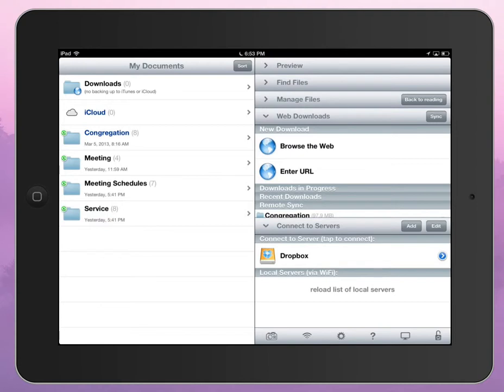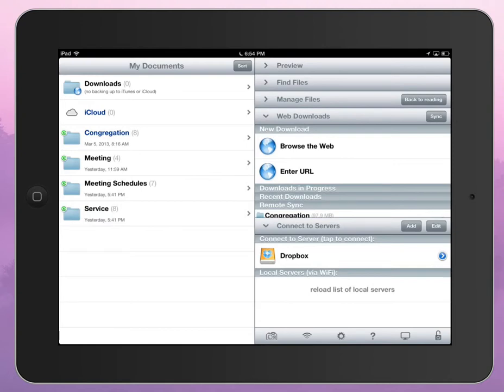Now, if you've used GoodReader before, you know that it's an app that is designed to hold documents such as PDFs, Word, Excel files, images, movies you can put in there. It can read all of these different files and house them. So on the left hand side you see my documents area. You can see I've got different folders in here, but you could also just have files showing here too.